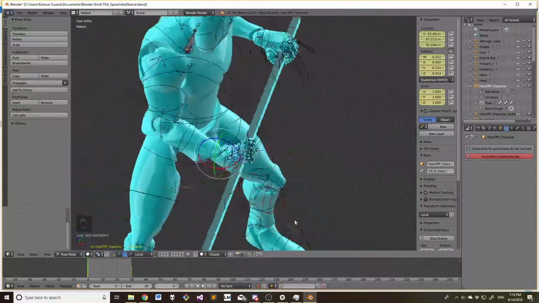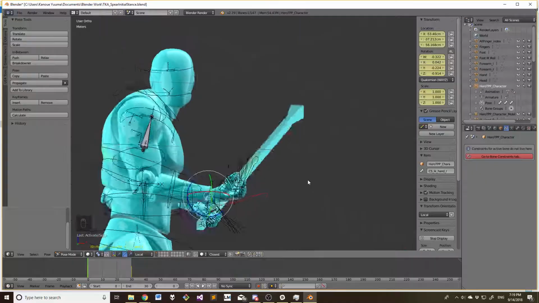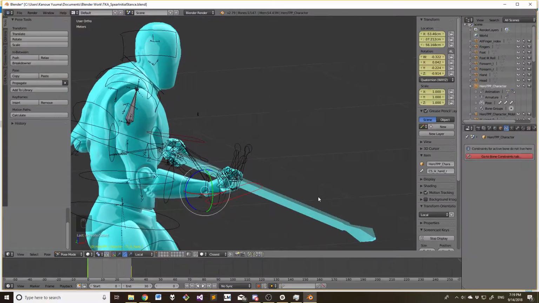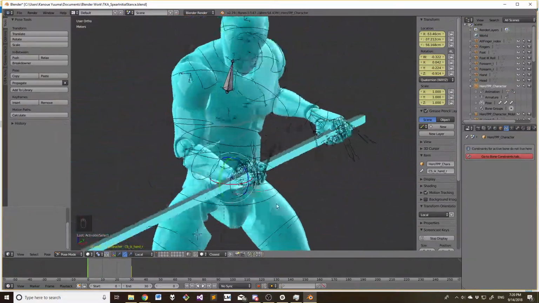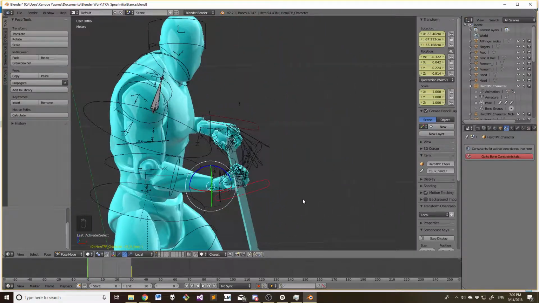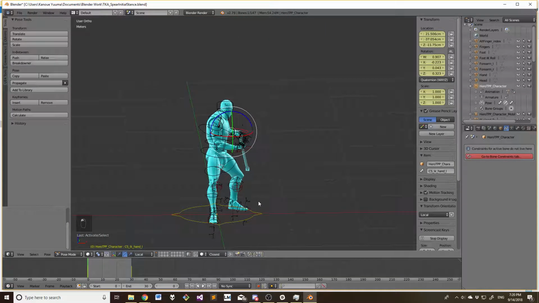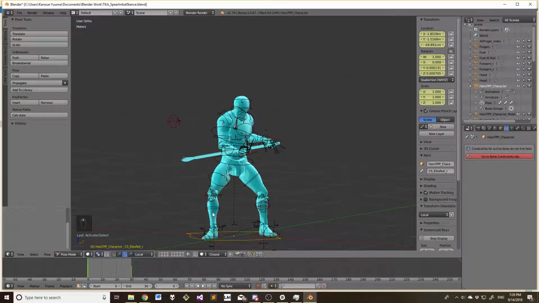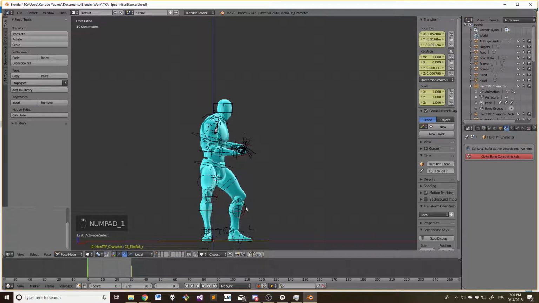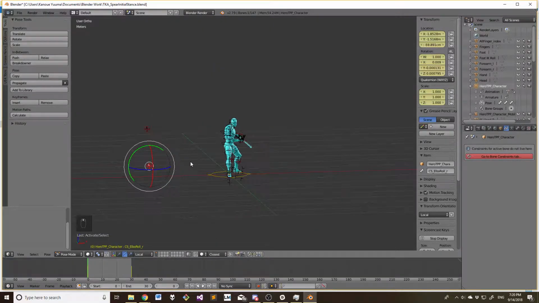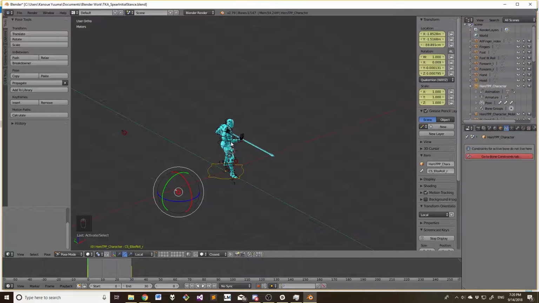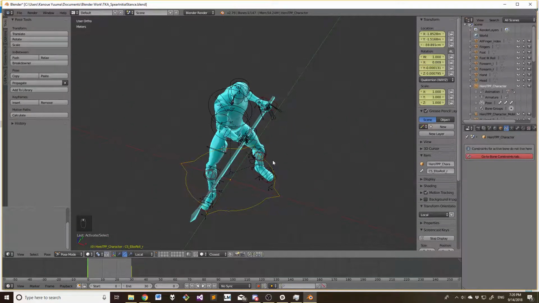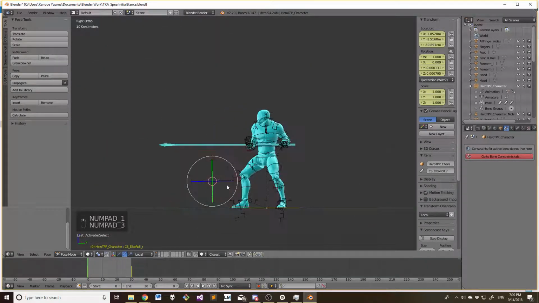What an IK is basically, it stands for inverse kinematics, and it's a really fancy term for saying how do all of these bones in the hands interact with each other when one of them is moved, or when the whole thing is moved. These spherical IKs are for controlling the location at which the knees and the elbows are pointing. That's why you have one over here for the right elbow and one over here for the left elbow. And these two are really close to the knees because that's what they control.